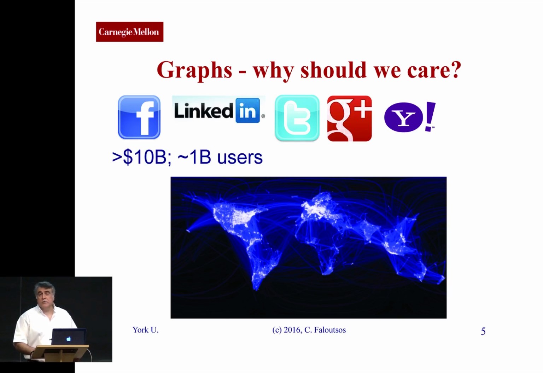Of course, social networks are the rage in the past 10 years, right? Facebook has publicly announced that it has more than 1 billion users. For those who pay attention to the stock market, it is valued at about 30 or 50 billion dollars, depending on fluctuations. All the other social networks are changing lives. LinkedIn, Twitter, right? Twitter played a major role in the Arab Spring and also in several revolutions in other places. Google Plus, Yahoo, and so on and so forth.